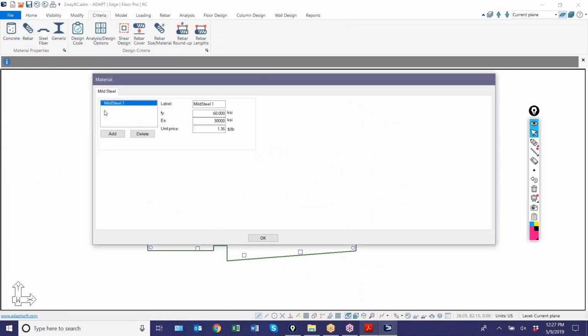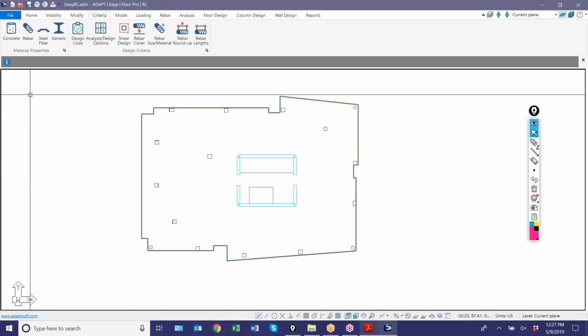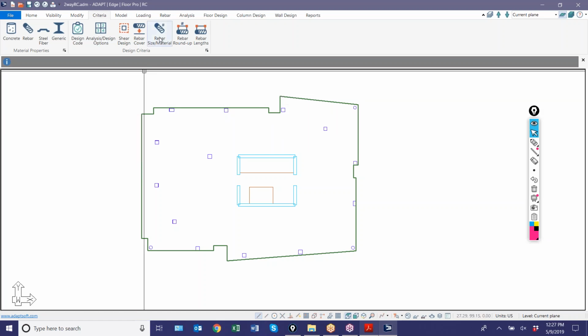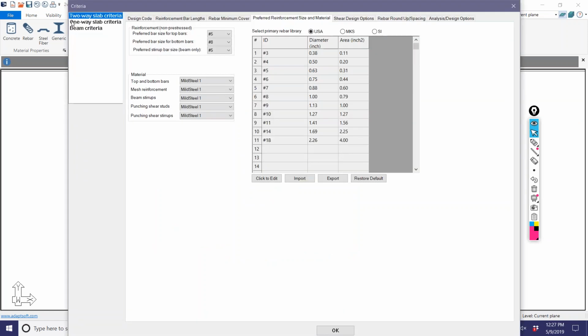For rebar, we define our rebar material here, where we specify the yield stress and also the modulus of elasticity. You can have several material types defined if you'd like. Those then can be assigned to different bars that you want to design or calculate for the slab. So under rebar size material, for example, for a two-way slab criteria, we're going to say the top bars will say are number 6s and the bottom bars are also 6s. The stirrups doesn't apply here to us. This is for beam only. And then the material for top and bottom bars, had I defined a second material, we can select between the two, or 3 or 4, however many you define. We'll come back into criteria here in just a sec.